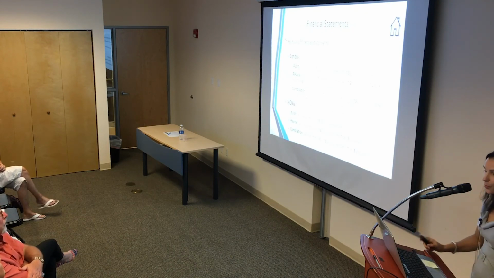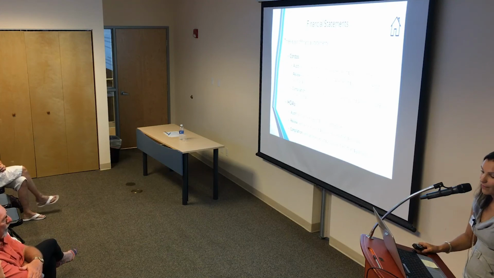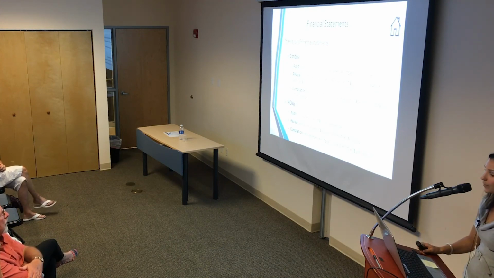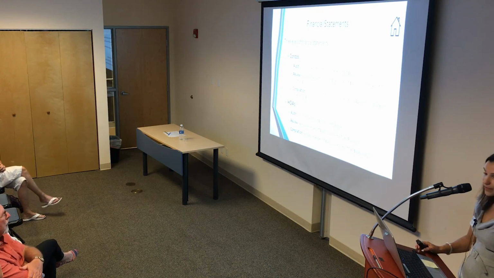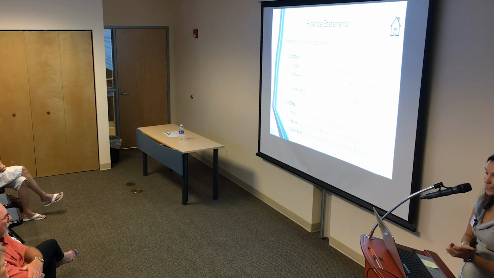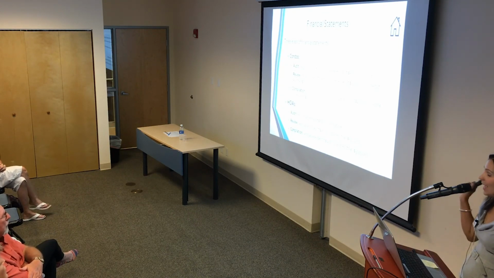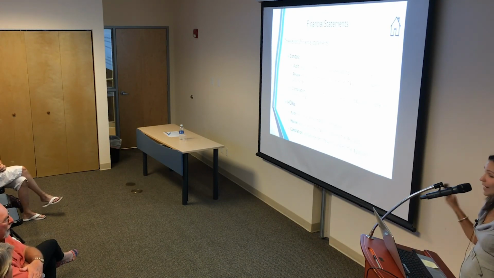For condos, 50 or more units and an annual revenue of $500,000 or more, you're doing an audit. 50 or more units and annual revenues of $300,000 but less than $500,000, a review. 50 or more units, $150,000 or more, but less than $300,000, compiled. And the segments are similar for HOAs.